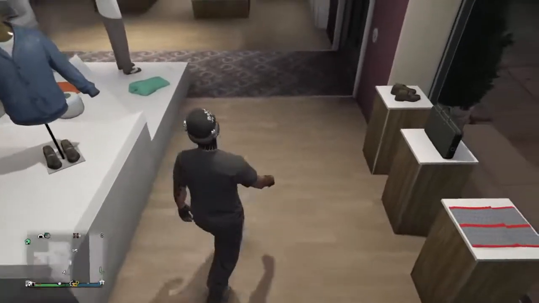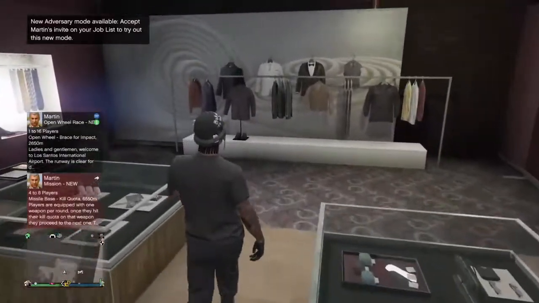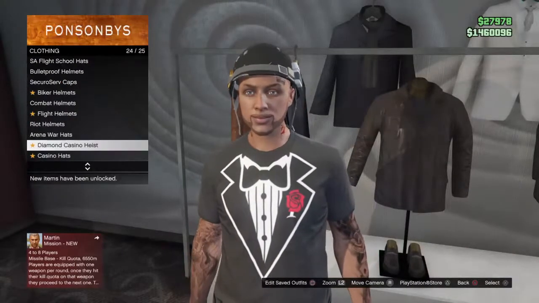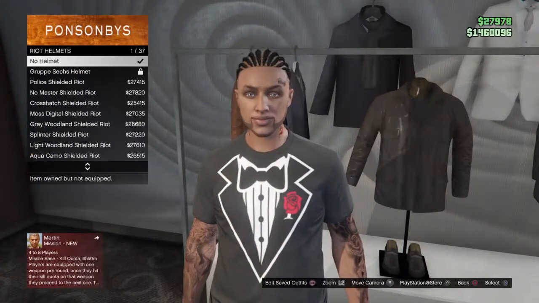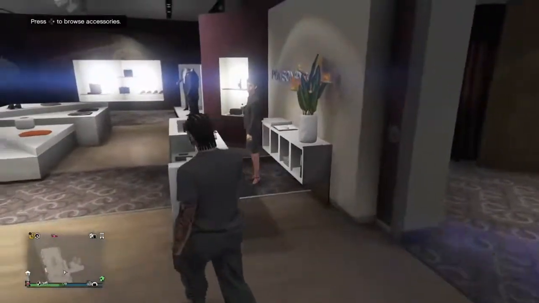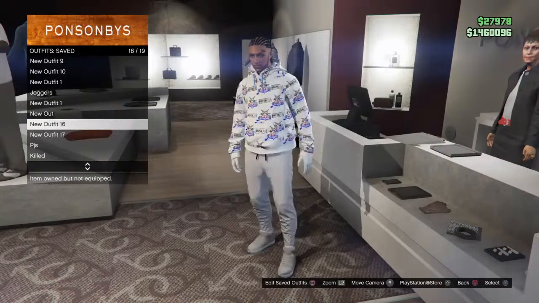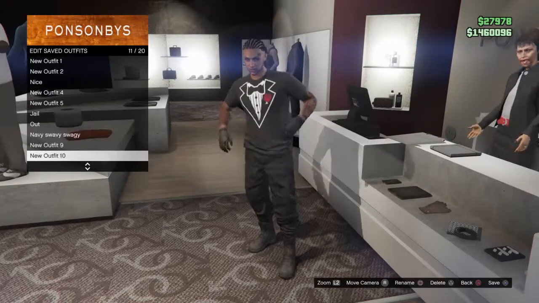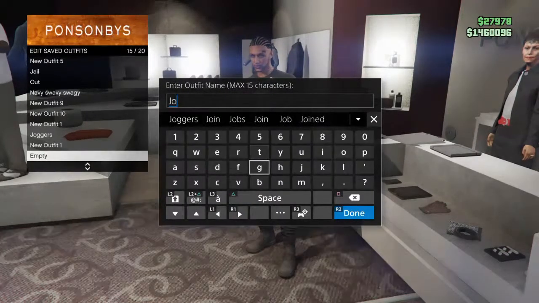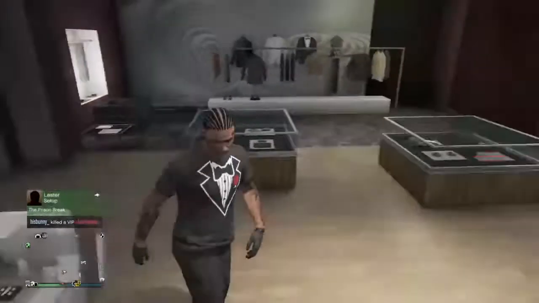All right, so now I'm just gonna take off the hat. Go over here, take off the hat. All right, so once I've done that, go to outfits, save your outfit. Empty. Put jogger 2. Save. And now you got your jogger number 2.